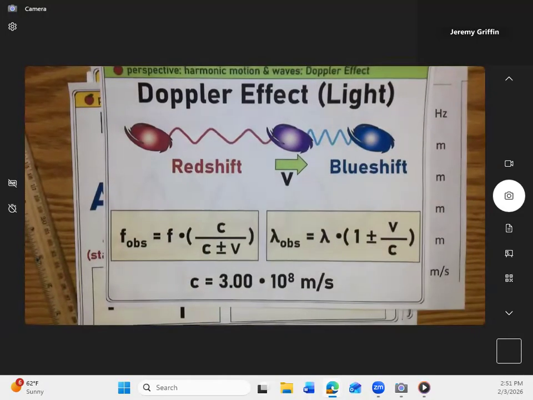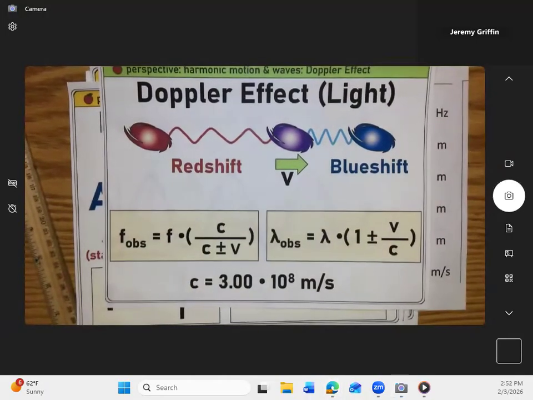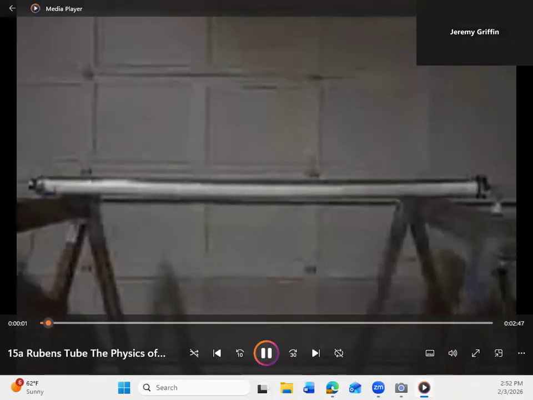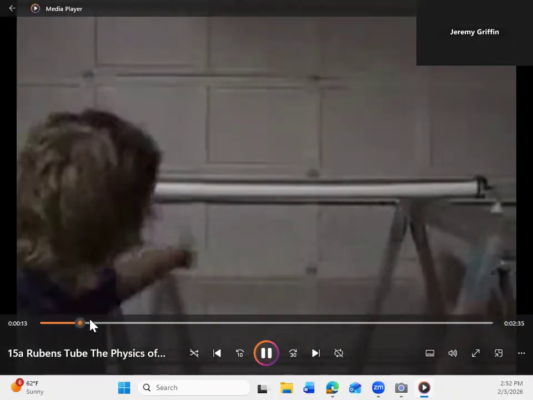I'm gonna play some demos for you guys. All right, this guy's gonna set this on fire, and then he's gonna write a very neutral sound over it. Let's put some sound in there, see what happens. Let's start with a 449 hertz frequency. See, it's a very neutral sound. It's just a sine wave. There's not any timbre to it. It doesn't sound like a trumpet or a piano because those would have different overtones.